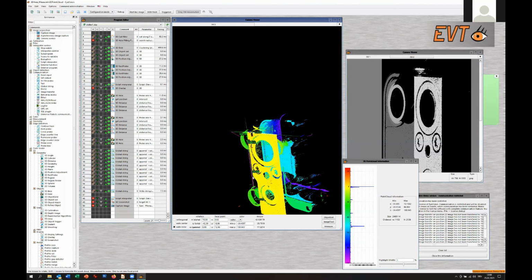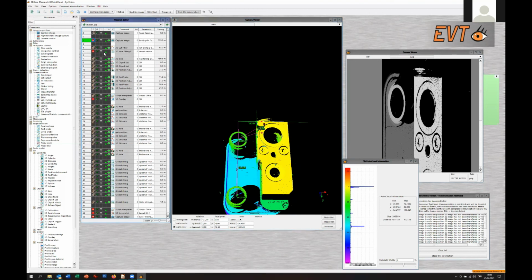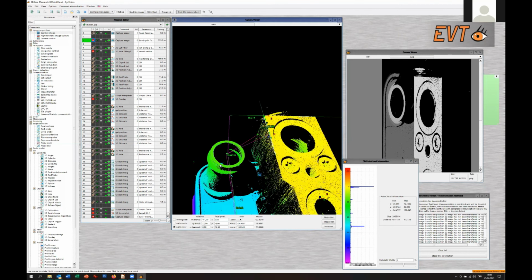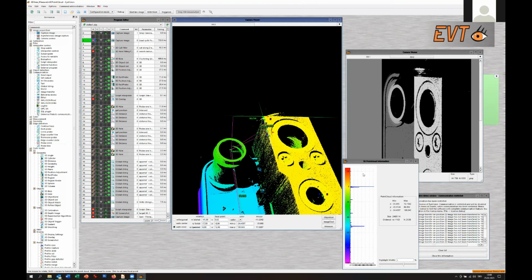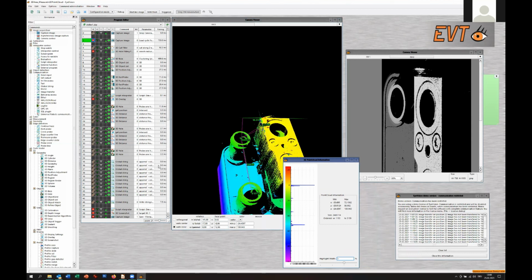Okay, here we have a valid measurement, and I switch off now also that we capture a new image. In this case, we use the 3D hole position to determine the circle here. And as a result of the circle, we get the center point. Based on that, we can use the 3D distance command to get the distance between the center points of the holes.